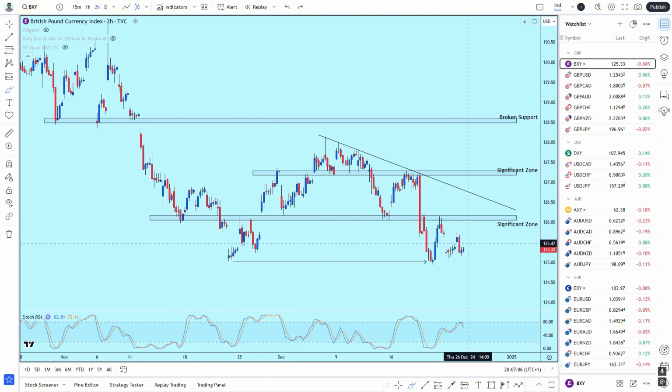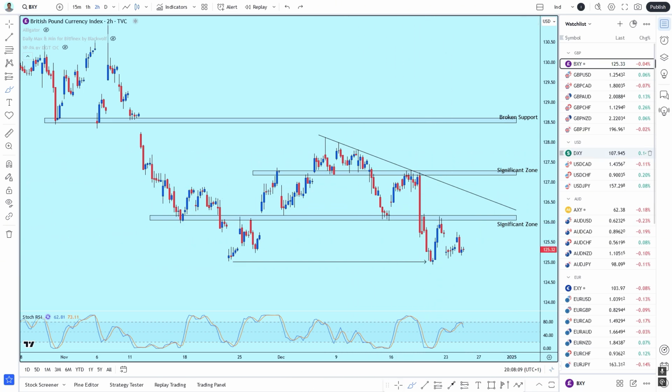So what is very reasonable to do now is to look for trades where we want to sell the British pound. But at this moment, we can say that price is not at the perfect level and that we need to wait for some kind of a pullback and then a bearish move. Anyway, what we know is that price is moving down.